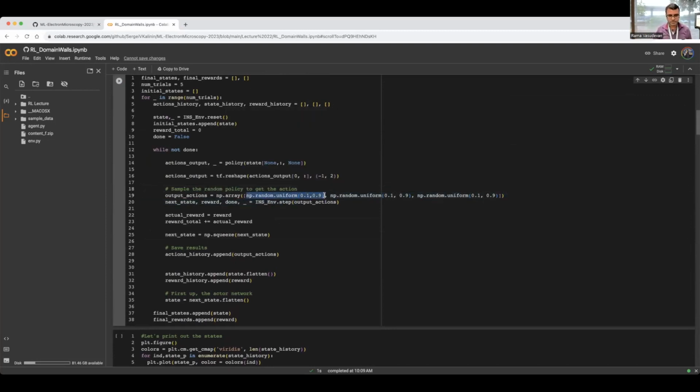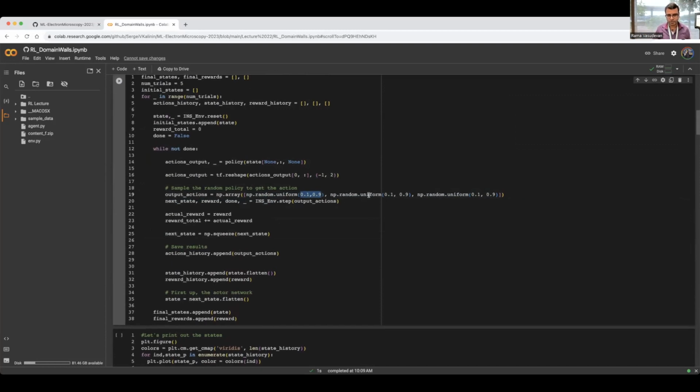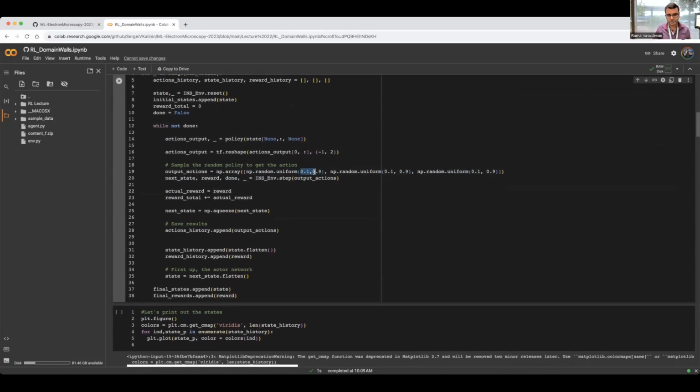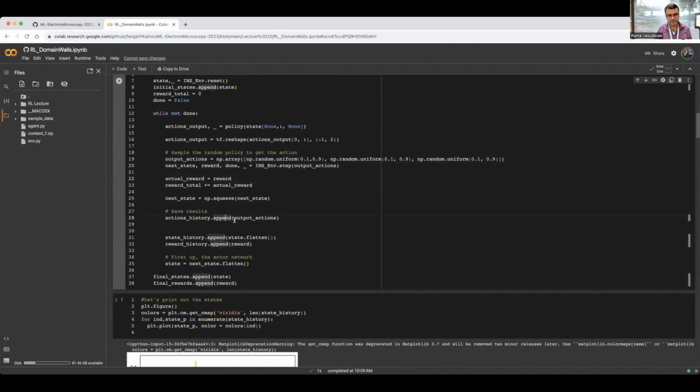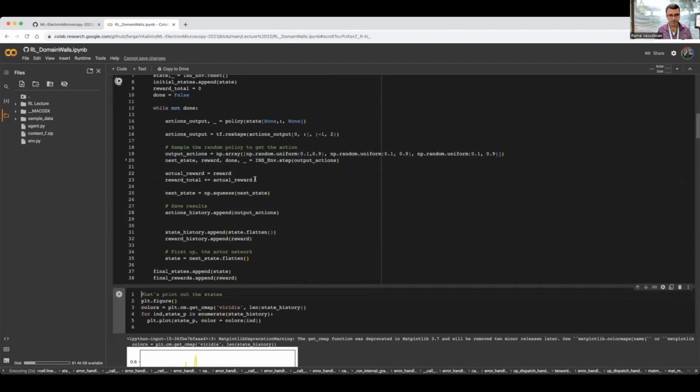As I mentioned, the values are going to be between 0 and 1. Actually, to be honest, they're not between 0 and 1, they're between 0.1 and 0.9, at least for the first position's case. That's just because we don't want to deal with the edge cases where we're too close to the edge and we don't have more information about what's happening around it. But anyway, we can sample from a random uniform distribution in this way, and then we can step the environment based on this particular action. We can see what reward we get, and then we can save the states, and then we can visualize what happens. So let's see what happens when we do this randomly.